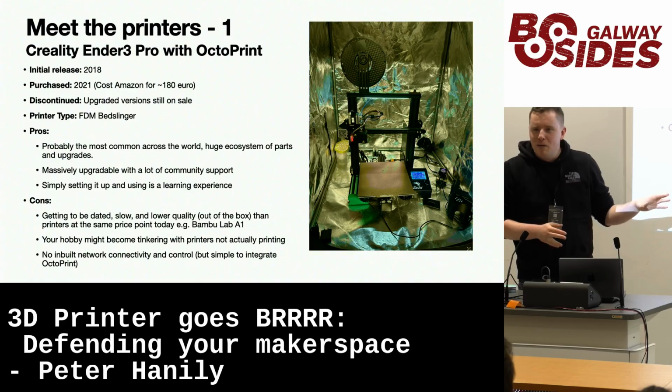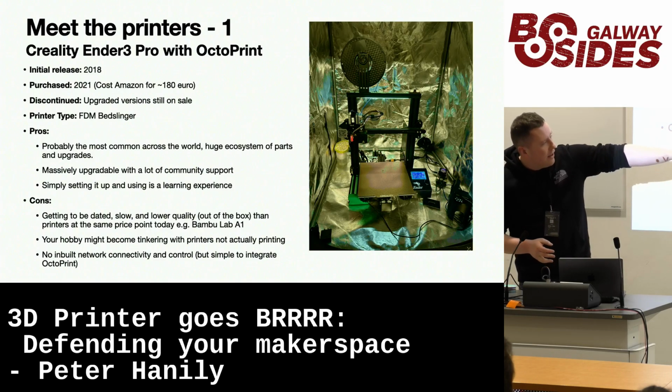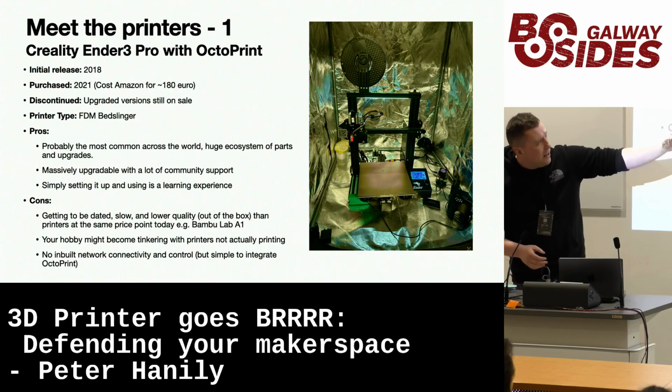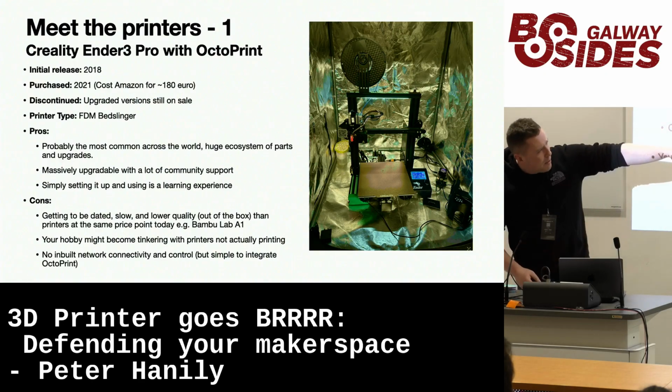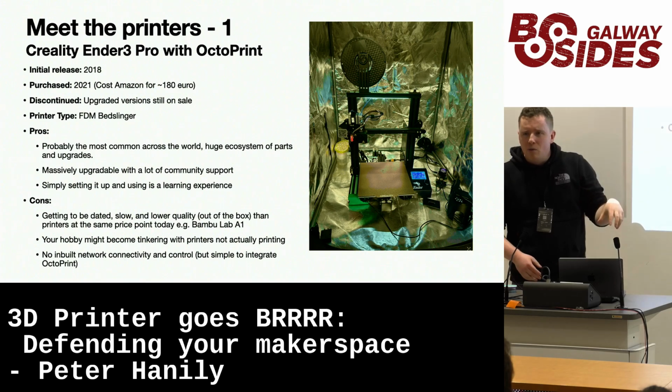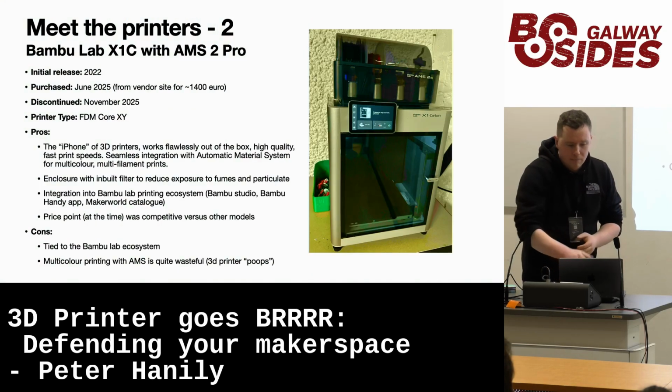It doesn't have network connectivity out of the box. It's massively upgradable, right? You can change everything you want about this. You'll even see down the bottom left, I have a filament runout sensor that I haven't even attached, right? So I'm still updating this years and years after it's been released. I have a Raspberry Pi there with just a simple webcam. That's running Octoprint. So effectively that allows me to do network control, monitoring, stuff like that.